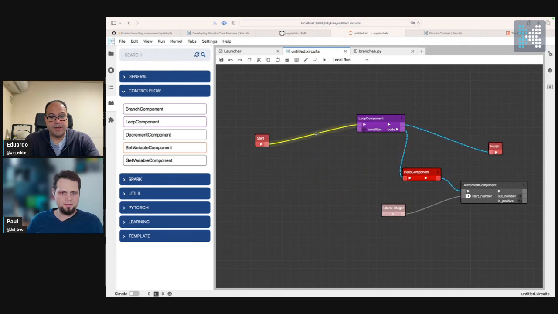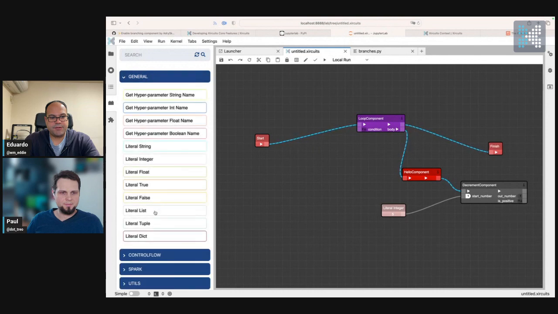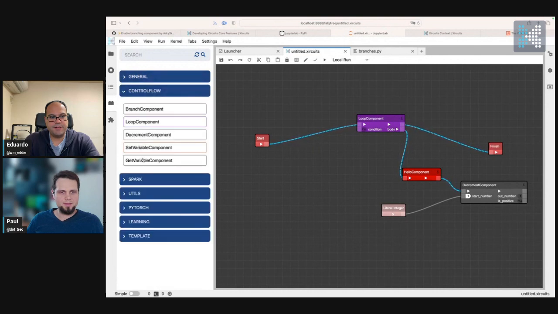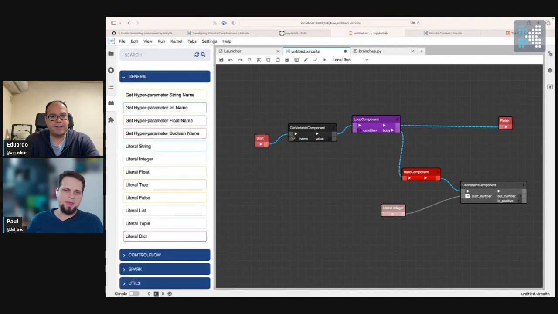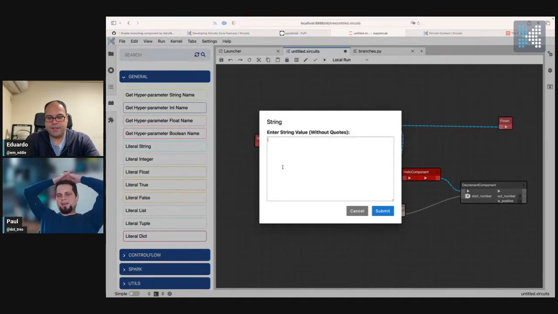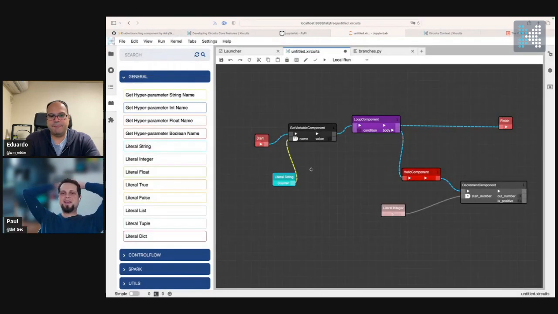The problem is those aren't really components. They're kind of like special stuff. The main reason is we will have the same kind of problem, but I think the get variable component should be able to. It's a little funky, right? I'm going to give it the name counter, and it runs and gets counter, which doesn't exist.